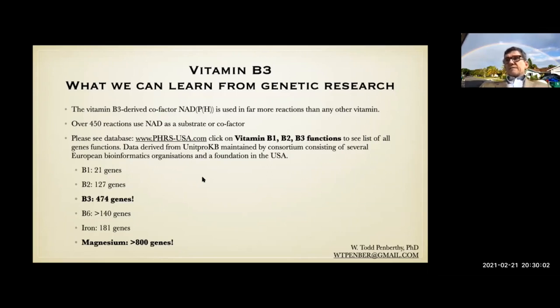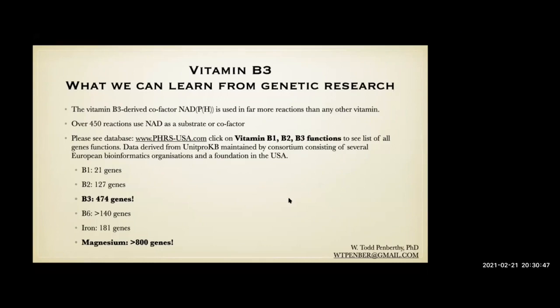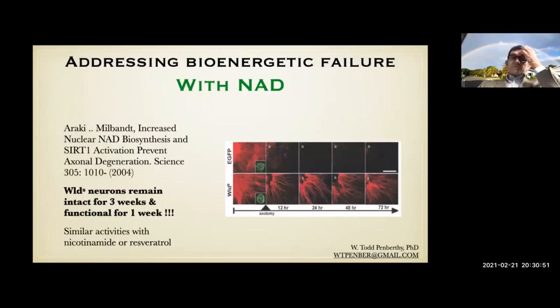And part of the mechanism for all this is, for example, since all these 474 genes bind to NAD, we can have little differences in that binding domain, like just an amino acid substitution. So therefore in this individual, they have a lower binding affinity for NAD. So they require more NAD. So they require more than the 40 milligrams of niacin that is recommended for the RDA, the recommended daily amount. They require more for that gene to function. And so the complexity is just staggering. And there are specific examples now where this has been proven to the rigor of a particular gene.